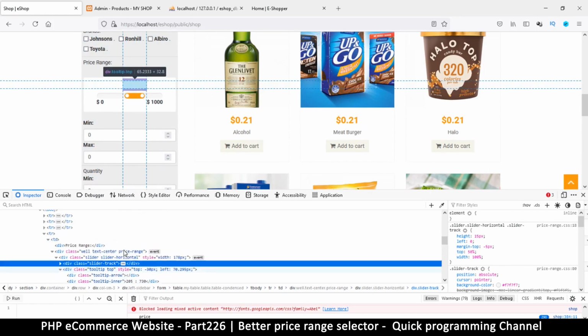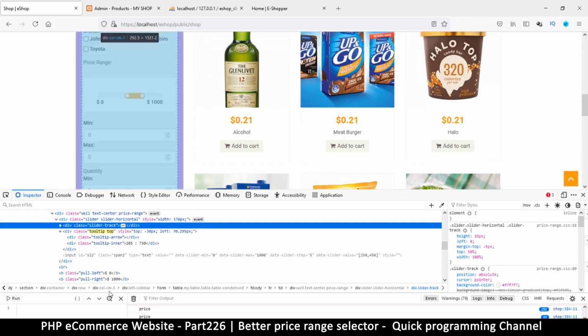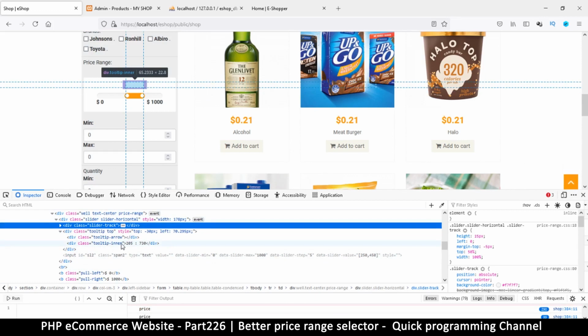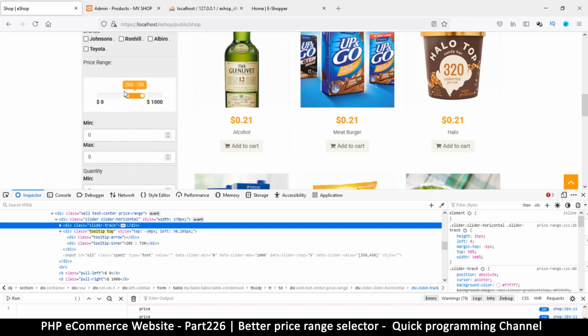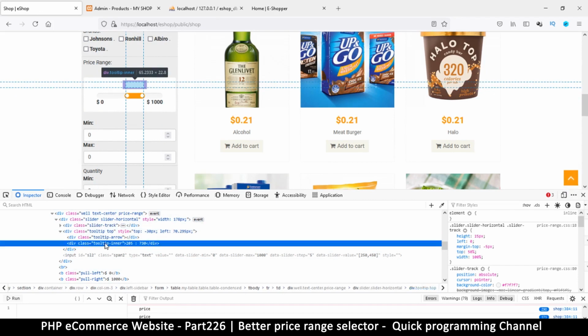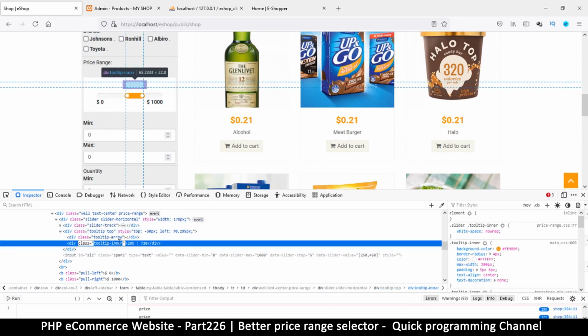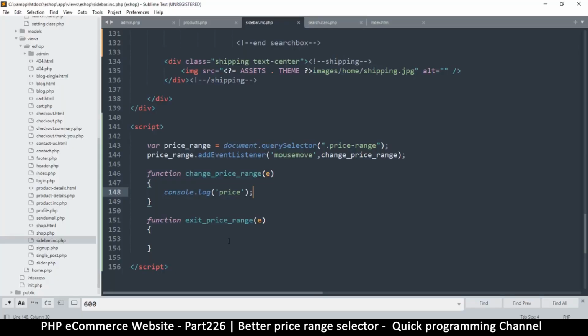Now, if I have multiple versions of this where I'm using the price range for the price and for the quantity, of course there's going to be two of these tooltip inners, right? But I want to search using the event there so that I only get the specific one. But the important information is that this is the class we are looking for. So let me just copy that tooltip inner so that we can get that data from inside there.